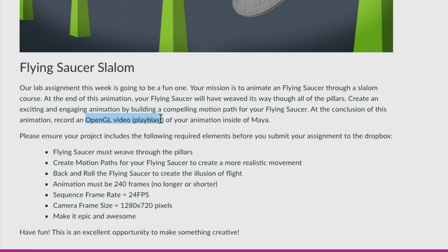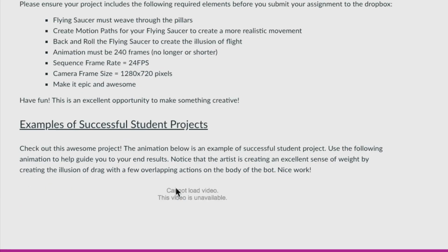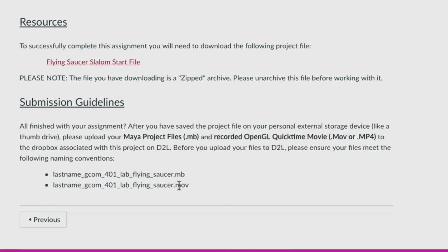This is supposed to be a fun little animation to continue our exposure to the world of object level animation. When you're finished with this little lab assignment, and you're going to have some time in class today to work on it, you probably will be able to get a bulk of it done. Make sure that you're submitting both the Maya project file and your play blast to the assignment sheet on Canvas. Sound good? Everyone understanding what it is that we're trying to do?